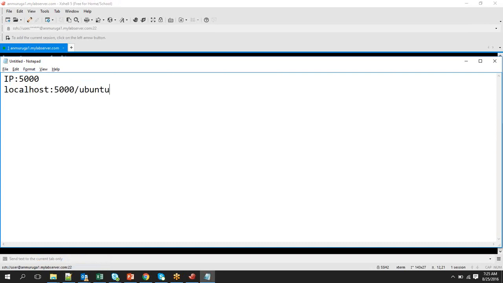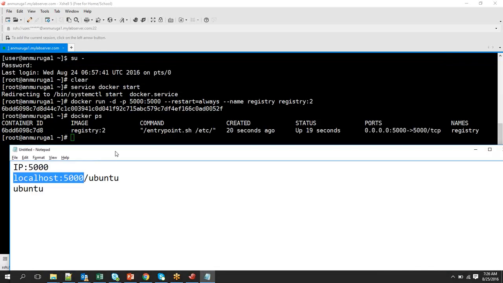So this is how you will be addressing. Until now, whenever I was referring to an image, I was just directly referring to Ubuntu. This was by default pointing to the registry server that is available in the open source. Going forward, if you want to point to the registry server which is running in your machine, then you have to specify it using localhost:5000. This is because we just created a container where we have mapped port 5000 from that container to our machine. So this is how we'll be accessing it.